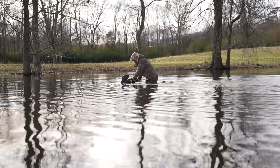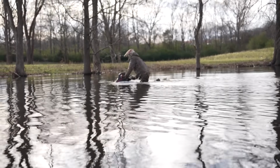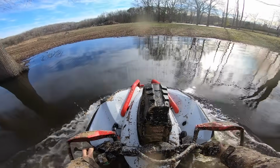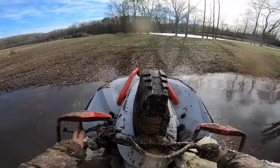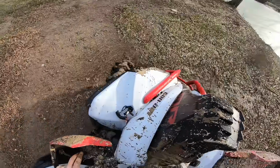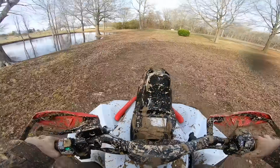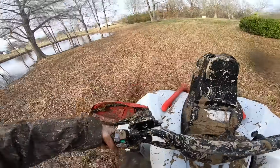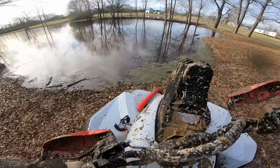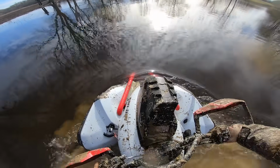I mean, you can sink a bike in water like this, but if you're playing it safe, you'll probably be all right. I remember back in the day, we were dipping our snorkels on these Can-Ams. And that is just ridiculous, man. These bikes are so expensive to be doing that kind of crap. Feels like everything's good. I don't think the belt leaks. I don't think we got water in our intake. Only way to check that is to pull the plug. So we're just gonna send it again. Make one more pass. As long as we don't sink it, we'll be all right.